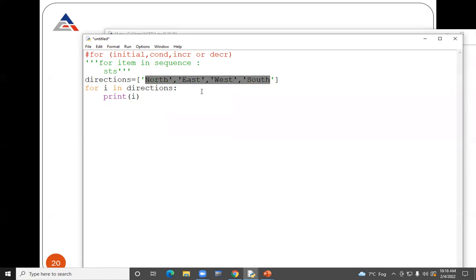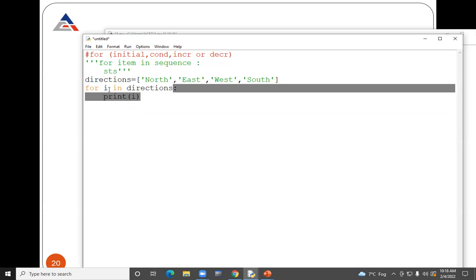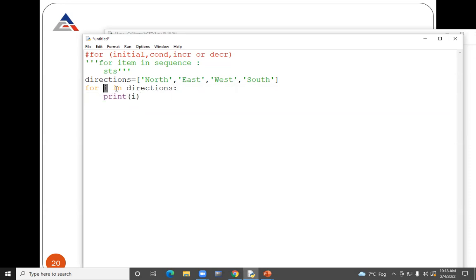Now I want to print the directions: north, east, west, south. I will start from index 0. At index 0, I am getting north, index 1 is east, index 2 is west, index 3 is south. I want to print it.